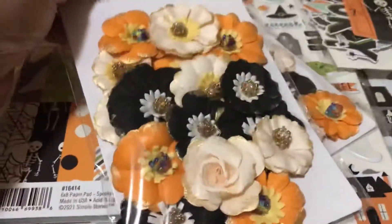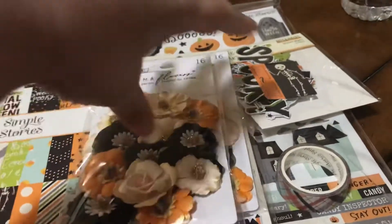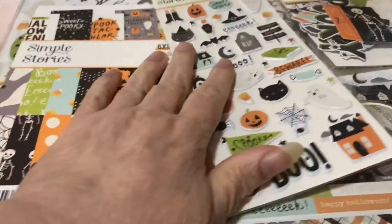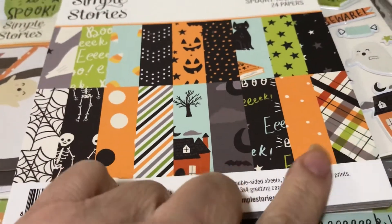These are free — I got these free. It looks like they're from Prima and they do match that 31 collection as well. So I got two packs; I made two orders with scrapbook.com. Then I got the collection — you've probably all seen it — I'm just going to show you a snippet of what the papers look like.